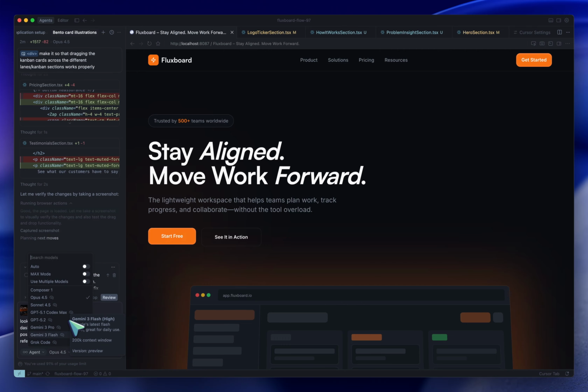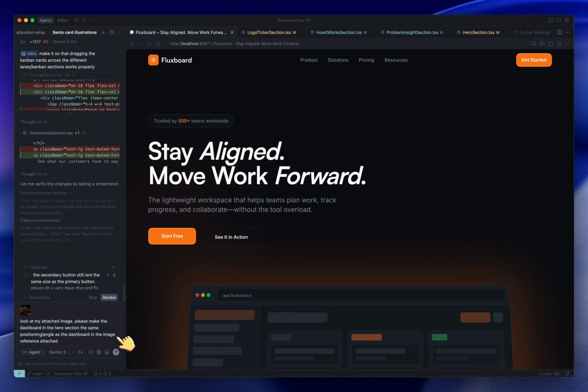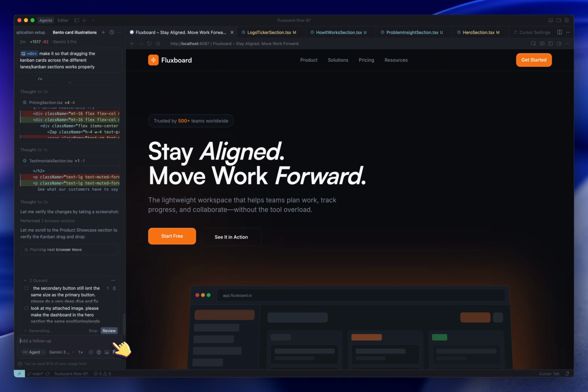And then we can choose Gemini 3 Pro for this as well. And once again, Control Enter.